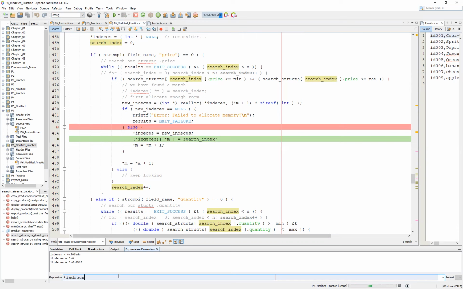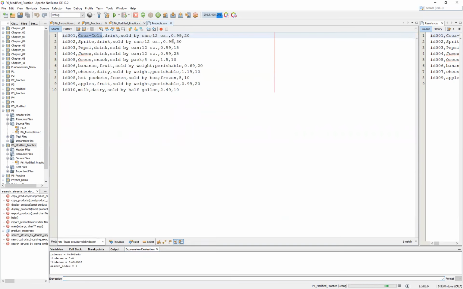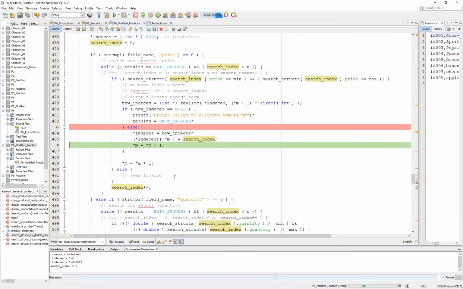And more importantly, when we step here, we should now get an assignment, whatever that search index is, and we can look at the file to figure out which row should be here. Our search index is returning 0. If we come to our products.csv, for the range we picked of 50 cents to $1.50, yes, we should technically be matching our Coca-Cola, so that looks fine.